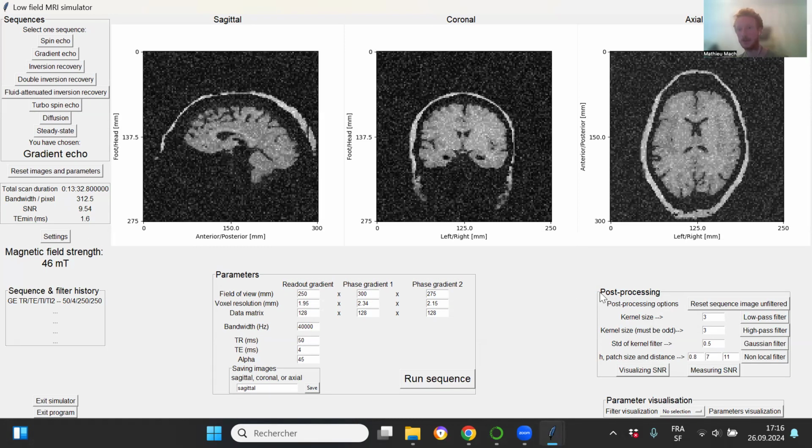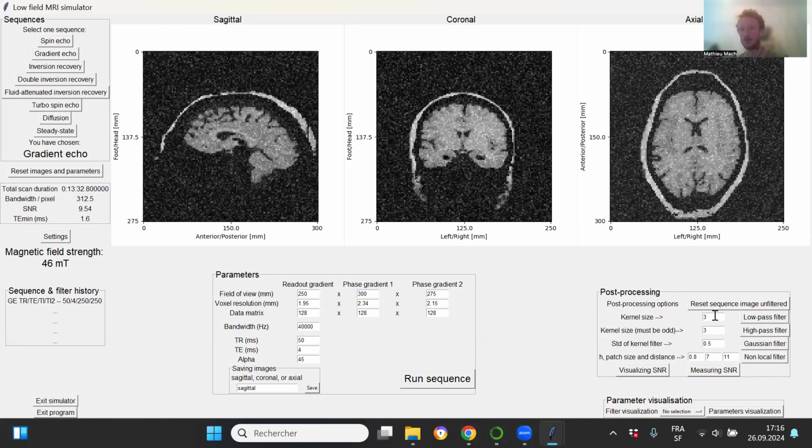So the first one, the post-processing, we have different filters. And this was in order to give the user an idea of what it meant, for example, to denoise some low field images. Because as you can see, there's a lot of noise in the low field. And one option to remove this noise is to apply some filters. So we have two of them, three actually. One is the low pass, another one is a Gaussian pass, and the last one is a non-local filter, which is a little bit more refined.